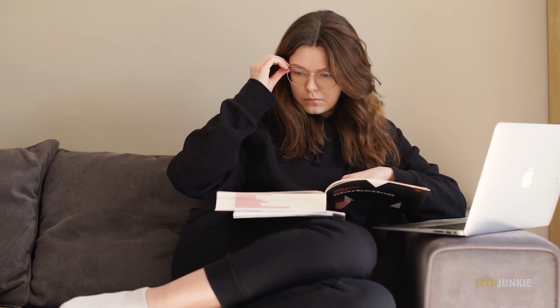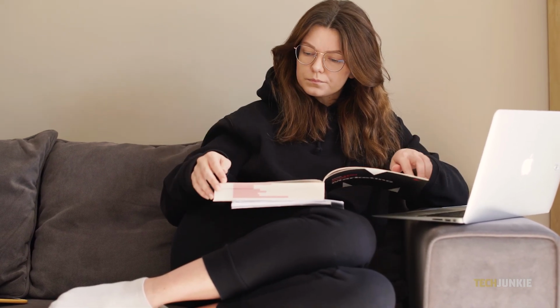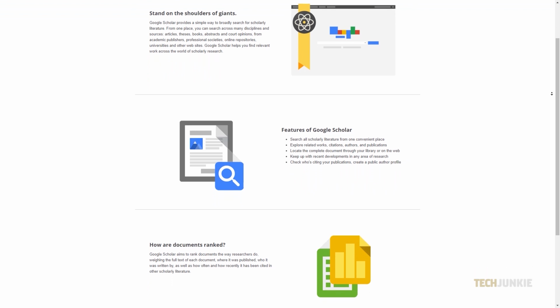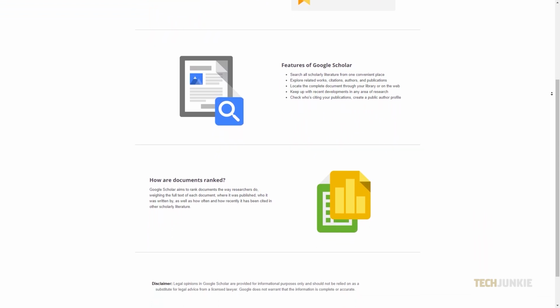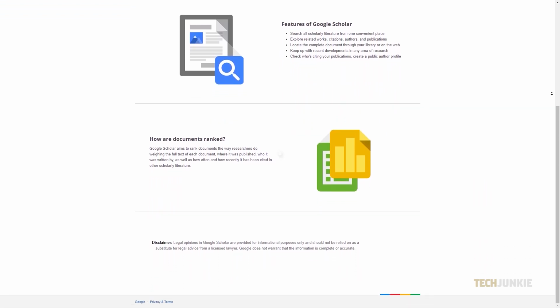If you're a student working on your thesis or an academic paper, you may well understand the tedious nature of the formal academic research process. Fortunately enough, Google has managed to make things quite a bit easier with Scholar. Here's what you can do.